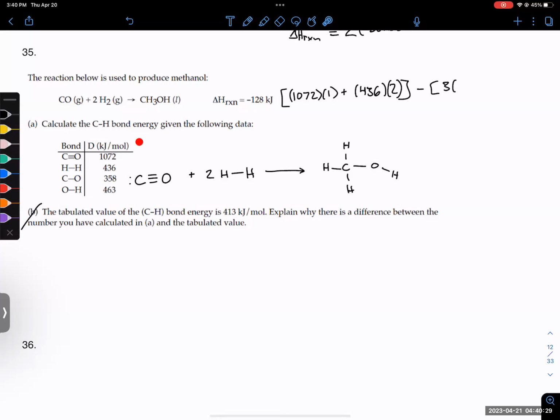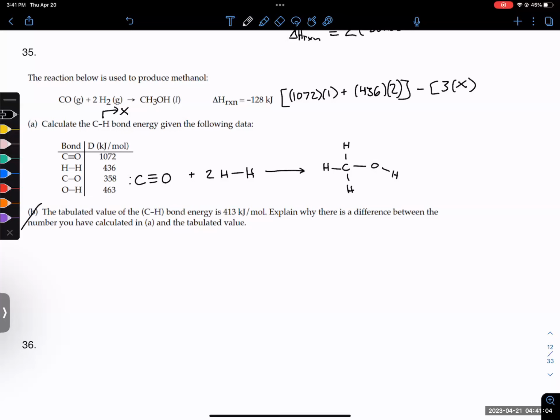Is there a way that you would write it, like delta H or E of reaction? No, you can write whatever you want. No one's grading your work, so it doesn't matter. If you want to be particular about it, you can put something like C–H bond. You don't have to. So we're just gonna say this is X, and we're looking for X.